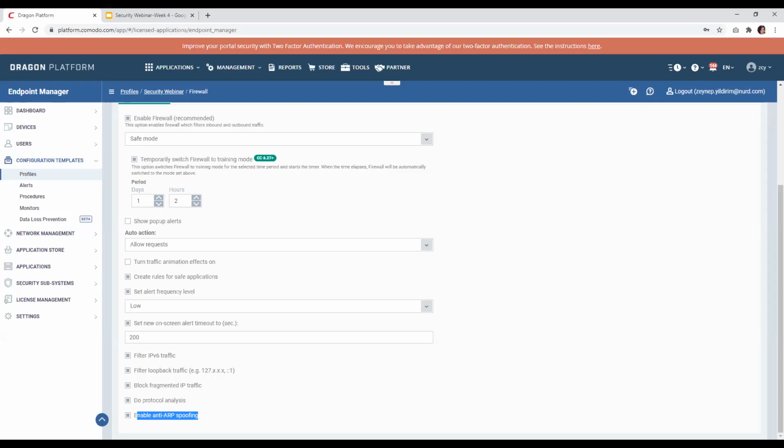Enabling this setting helps to block such requests at the endpoints to which the profile is applied, protecting the ARP cache from potentially malicious updates. Yes, this is also enabled by default.